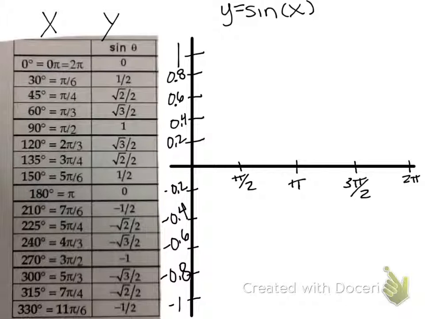So I started there. If you're on graph paper, I would leave 3 boxes before you go to pi halves, at least 3, or a multiple of 3, like 6 maybe, to split it up evenly. If pi halves right here is 90, then these in between, if I cut it into thirds, are each 30 degrees. So the first one is 30 degrees, which would be pi sixths, and the next one is pi thirds, 60 degrees.